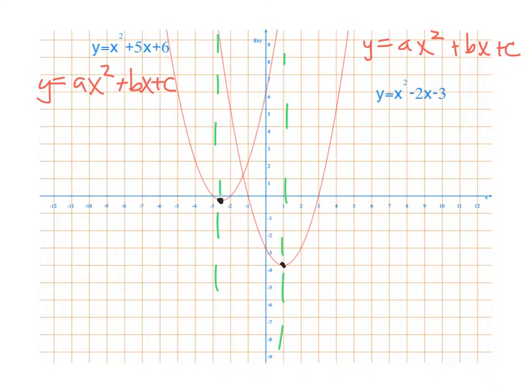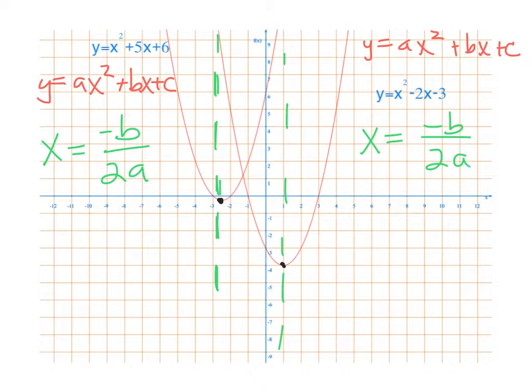So remember that the vertex equation, not the vertex equation, but the axis of symmetry equation tells us what x is equal to along this axis of symmetry. So that equation is given to us as x equals negative b divided by 2a. So we need to be able to recognize what our a and b is in our basic equation. And so we can simply pick that information off, because when we look at the equation and we line things up, we can see where everything is.